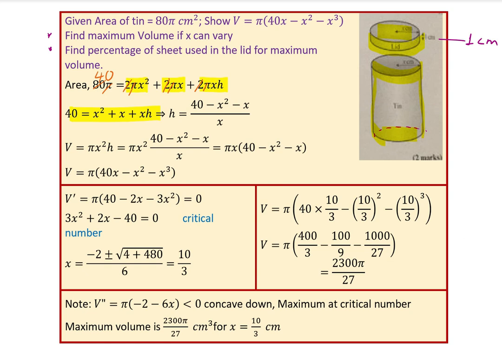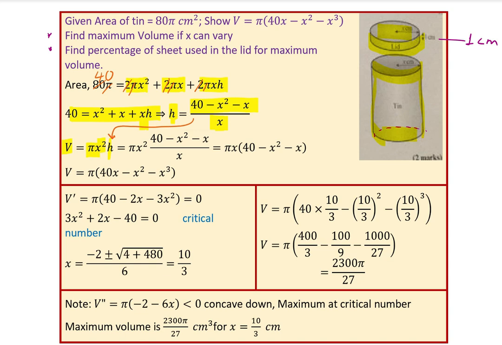That is kind of important, right? That is the purpose. So now we know what h is. So taking these x squared and x to the left side, we get 40 minus x squared minus x, and the coefficient of x is now divided into that, so we get the value of h. Now we know that the volume is pi r squared h, right? So we can now substitute this particular value of h right there.